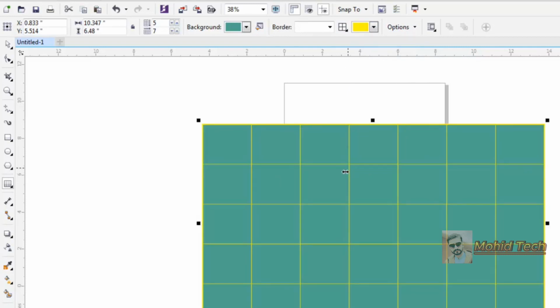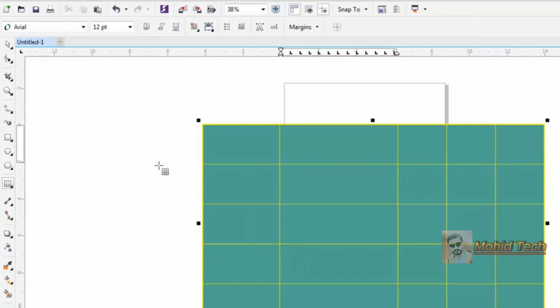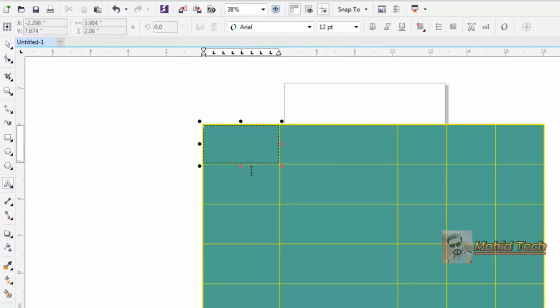Anything is possible with this table. You can resize it from inside just by using your mouse, and you can even write text over here. If you use the text tool, just start writing text over here.